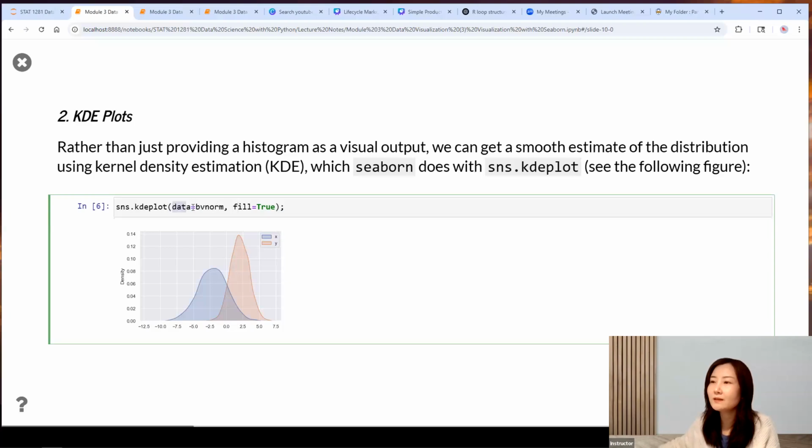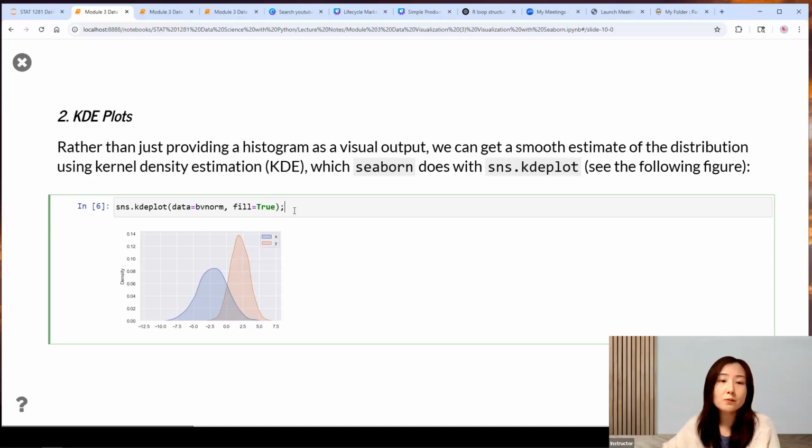You see, specify the data frame using the data argument, and you have the option to fill the area, fill equals true. And you see by default, the transparency parameter is very low, probably less than 50%. It's quite transparent.